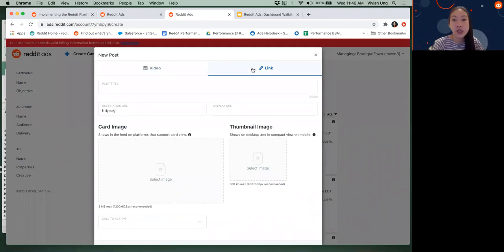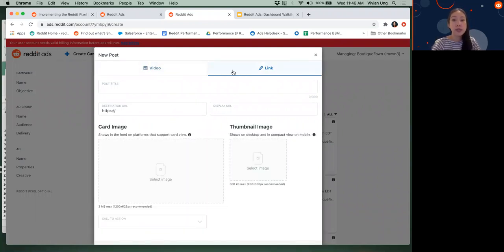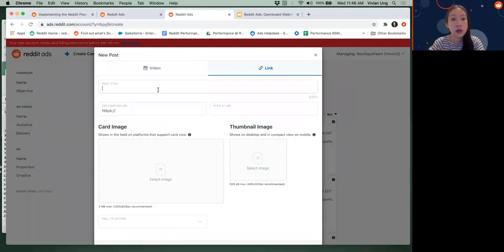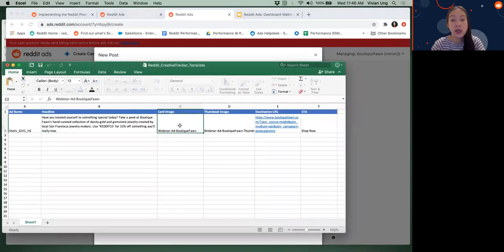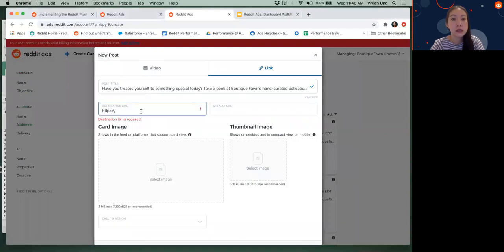Like I said, you can choose to build a static promoted post or a promoted post running a video asset. For this exercise, I'm going to build a static post. And then I'm going to pull in my headline. And then my destination URL, that is the one with all of the tracking in place. And then I have this display URL field.